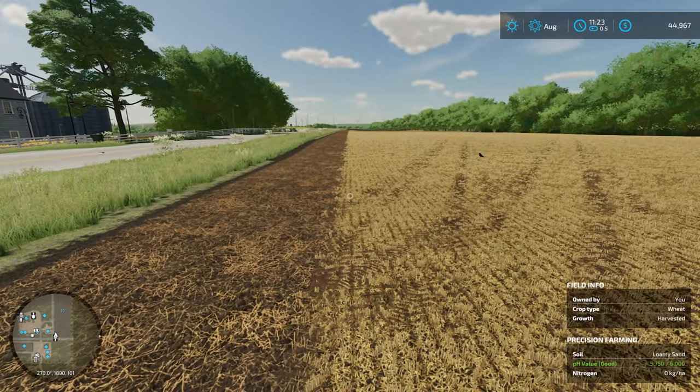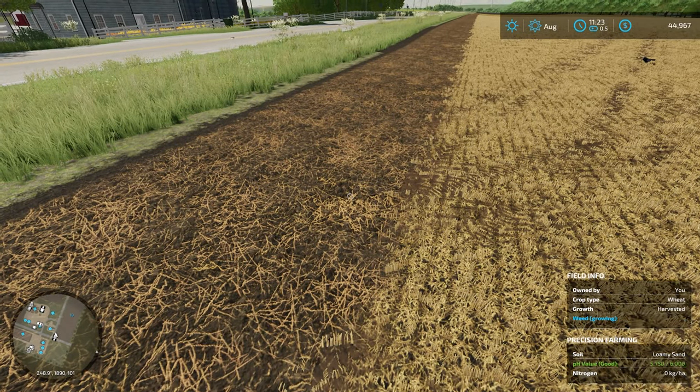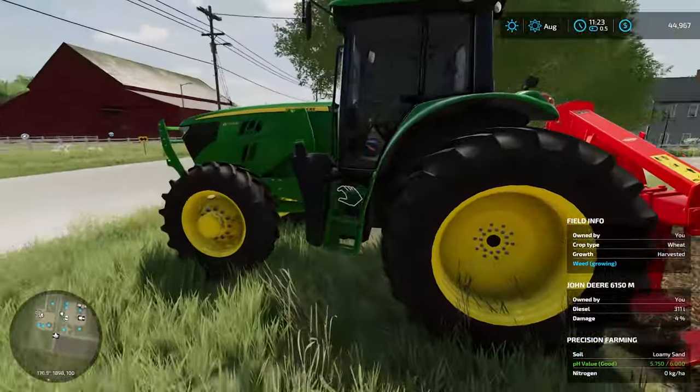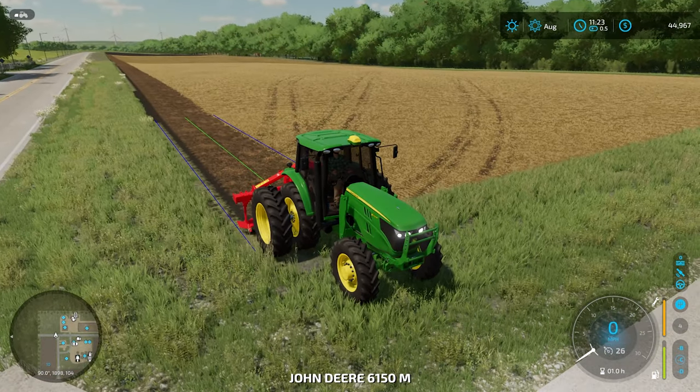So I'll plow this field, and then I'll come back with my seeder and seed this field with the oilseed radish. And then next month, we'll just grind everything in and reseed wheat. So I'm just going to go ahead and get this field taken care of, and then we'll be back, and we'll go from there.